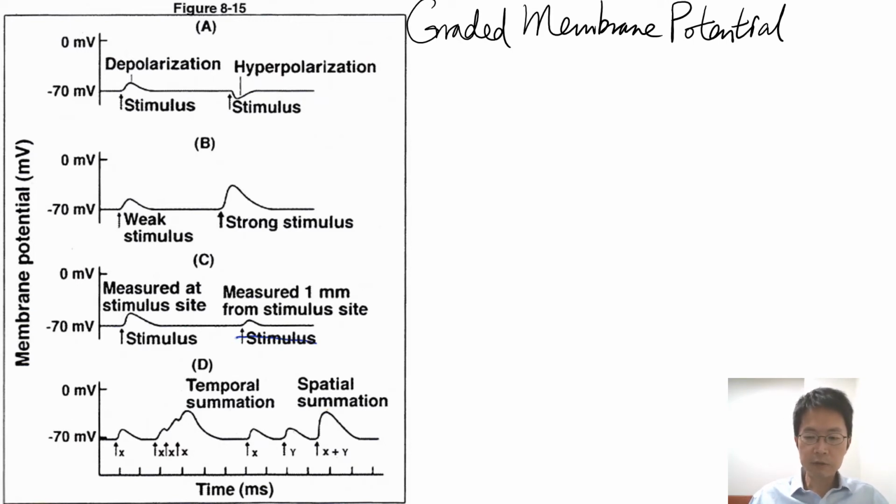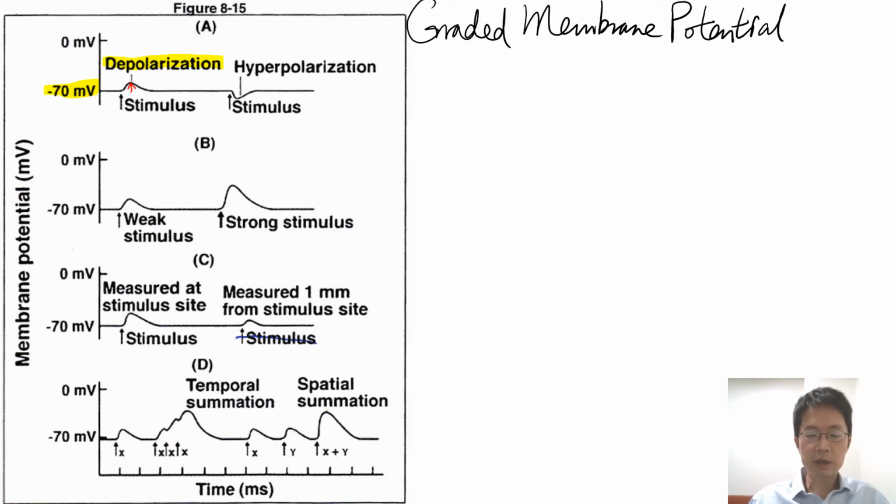Now, this is a brief review of what we just learned previously. Remember, we talked about depolarization and hyperpolarization. Depolarization is here. This is an example. What is the definition of depolarization? I personally define it as an increase of the membrane potential from the resting membrane potential. The resting membrane potential is minus 70 millivolt, and it is an increase. So the increase is from here to here.